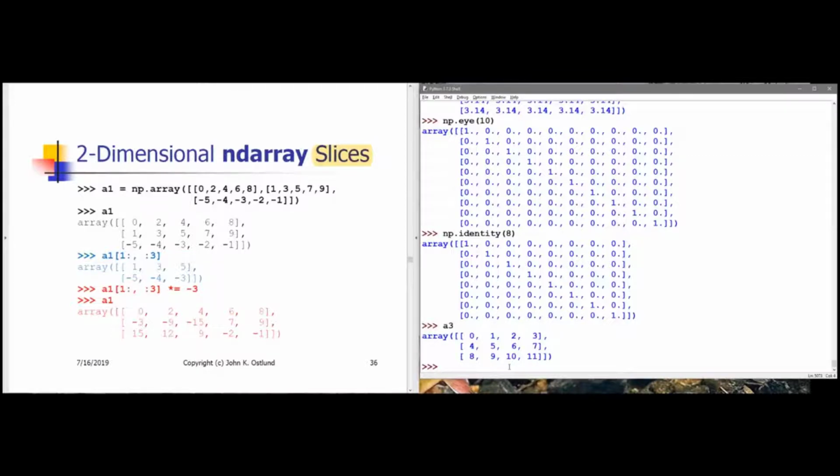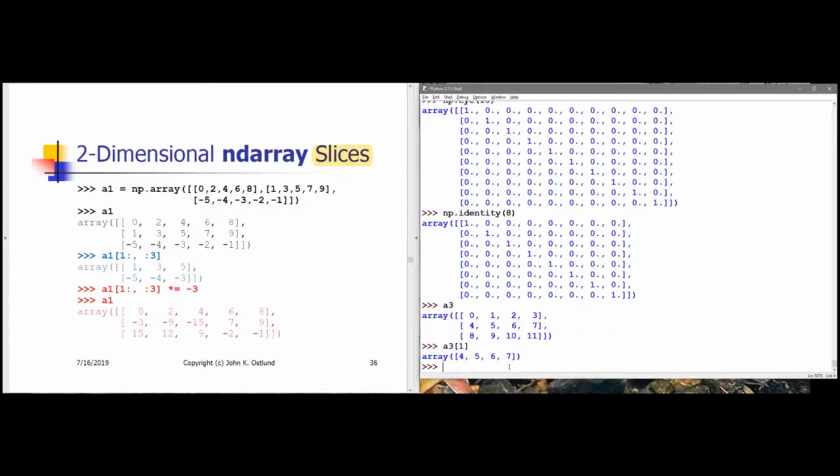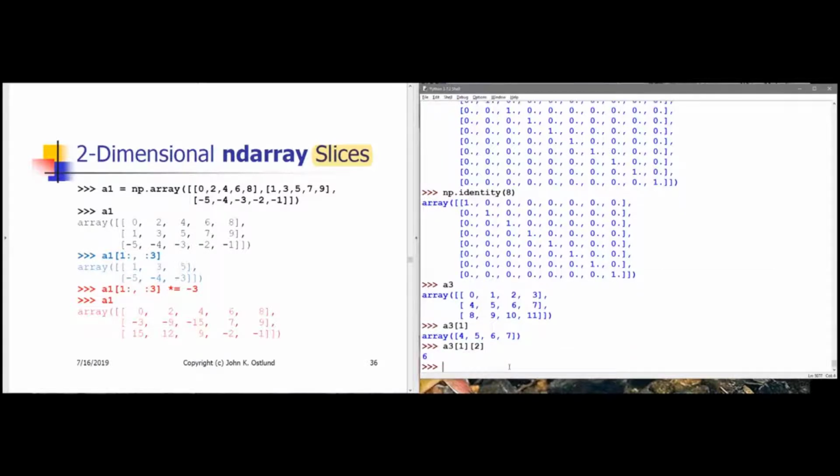If this were a list of lists, we would be able to say something like A3[1], let's say, to access the sub 1, that is the second row within this object, and in fact we can do that here. And then we can say A3[1][2], let's say, to access the sub 2 item within the one-dimensional array A3[1], and that gives us the 6. But with an ndarray, we can go ahead and just use row, comma, column notation as we would in regular mathematics to access a particular cell within a matrix.